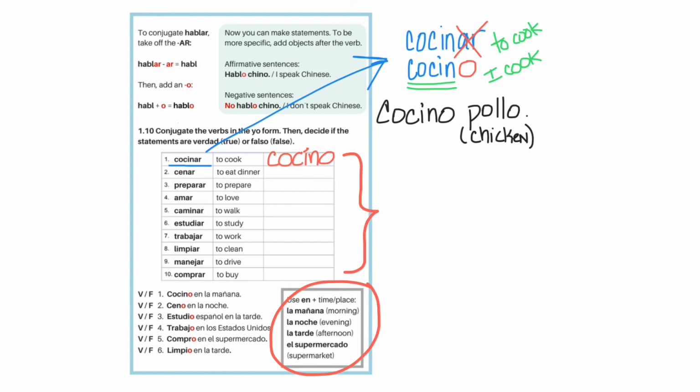I hope that this helps you understand more about verb conjugation. And remember, right now we're doing just the yo form, but in the next chapter we'll be working on the tú form, so that way we can ask and answer questions. And that's really the basis of your conversation and communication.